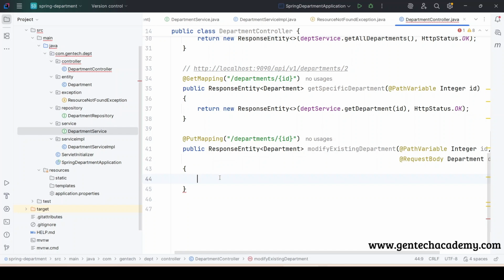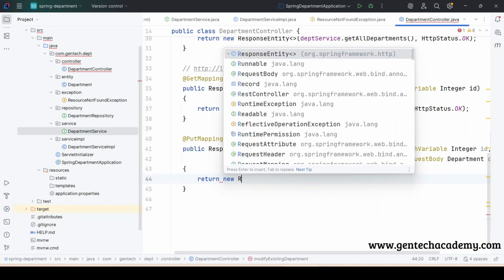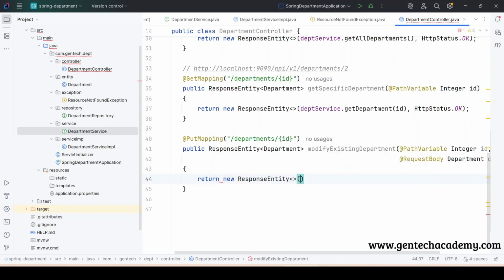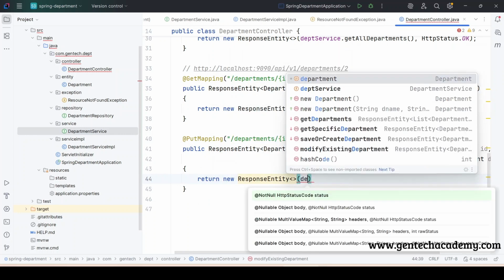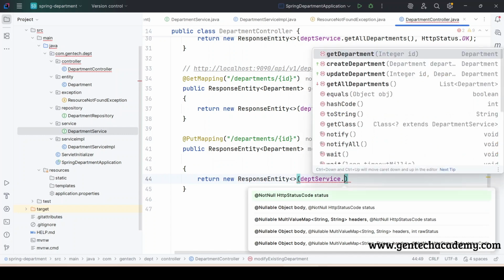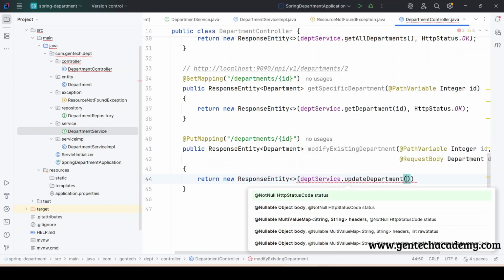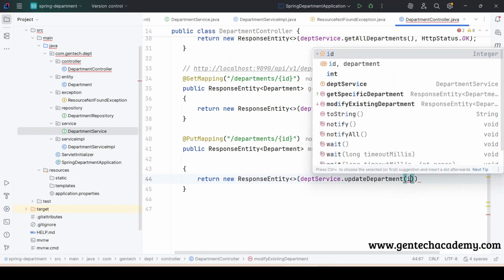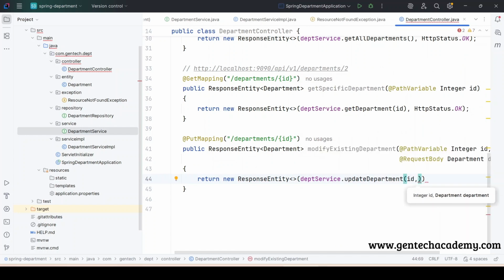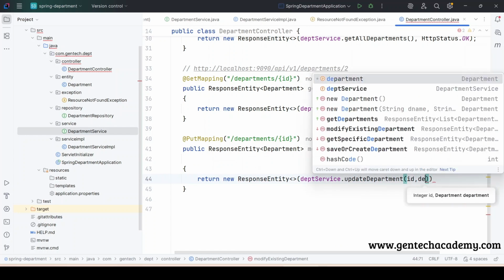So here we should return new response entity, DEPT service dot update department. We should provide ID comma, department object we should pass.